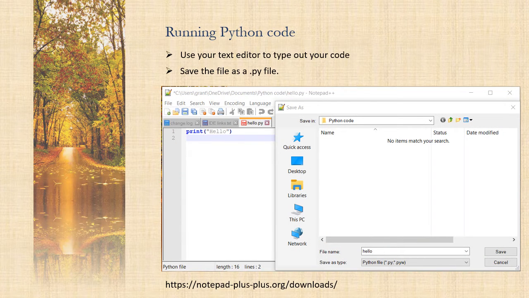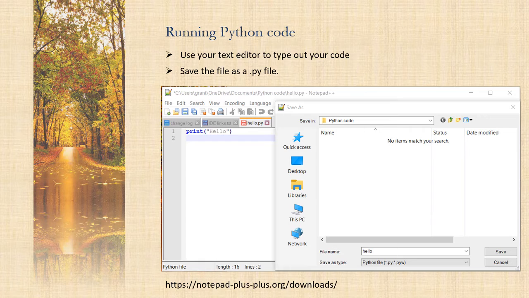Now, to use Python, you really need to be able to write and store your code so that you can run it. It's simple enough to do this just from a text editor, and I've shown you how to do that here. I'm actually using the text editor Notepad++, which is nice because it does allow you to set it to the language that you're writing your code in. But the normal Notepad text editor in your system will do the job just as well.